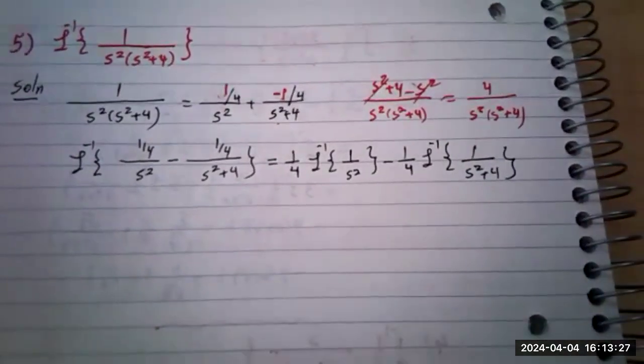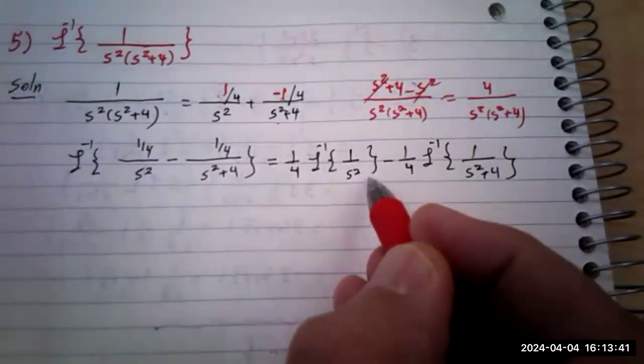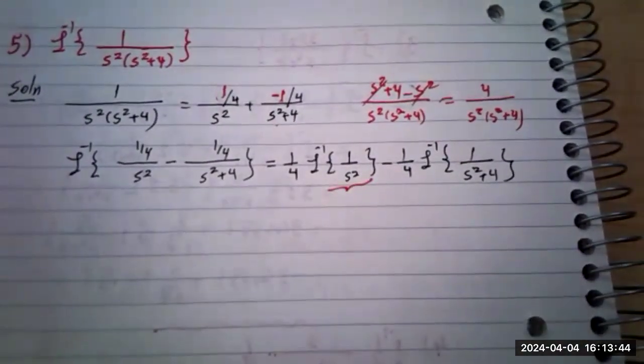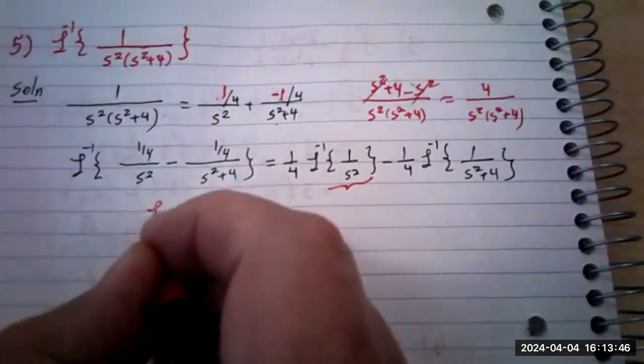That's it. You know that 1 over the power of the S gives you the power of the t. Remember, Laplace of t to the n is n factorial over S to the n plus 1. So this simply would be what? So I'm going to use these formulas. Look at this formula.